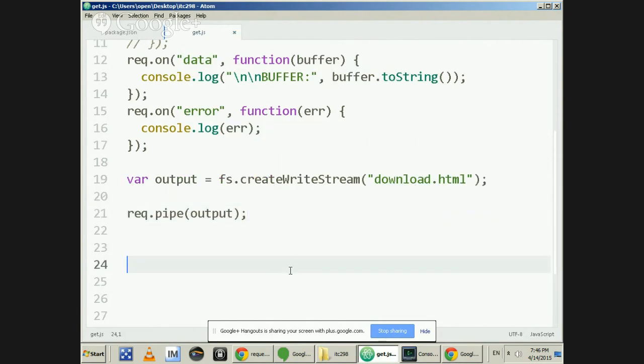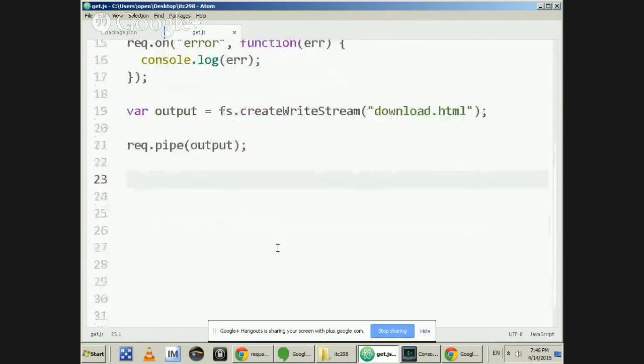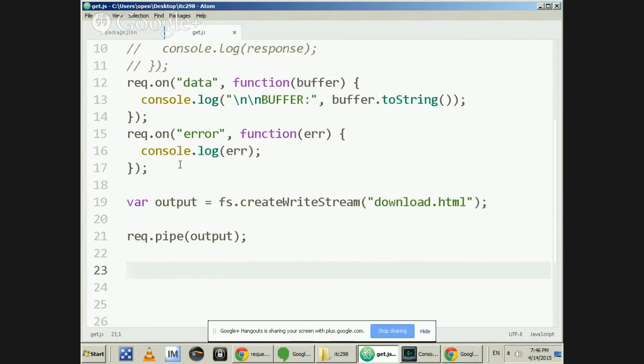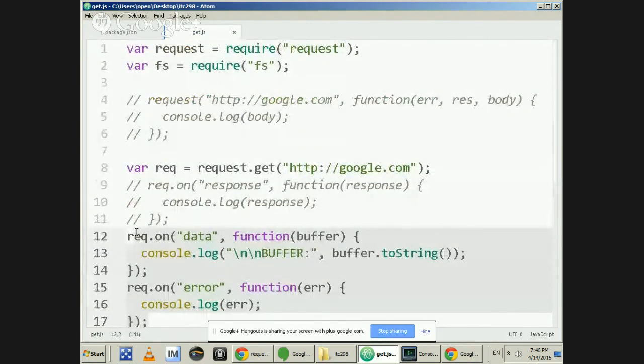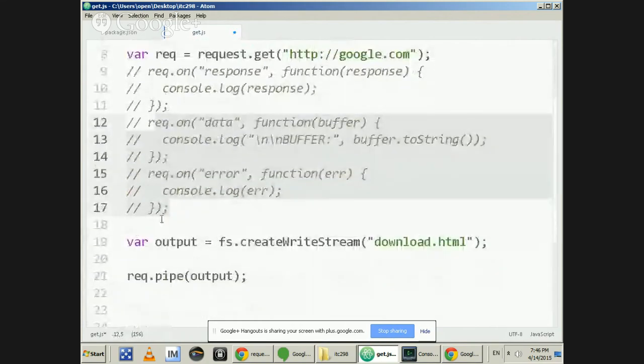And that's all we have to do. Normally, if we wanted to write this out, like when we've done this before, we requested, and then in the callback we got the body, and then we used fs.writeFile, and we wrote that data in, and then we had to check that it was closed. In this case, we just say, look, I'm going to make a request, and we don't even technically have to listen for these events. I don't actually have to care about them. I just make a request, and then I create an output. So I create an input and an output, and then using pipe, I connect those two things together.